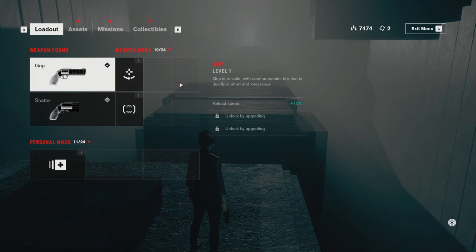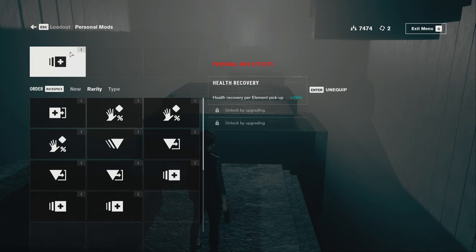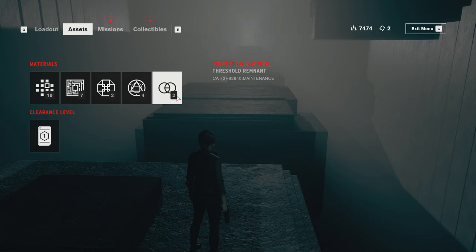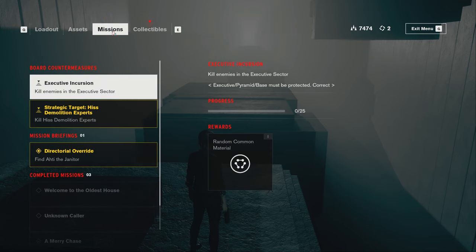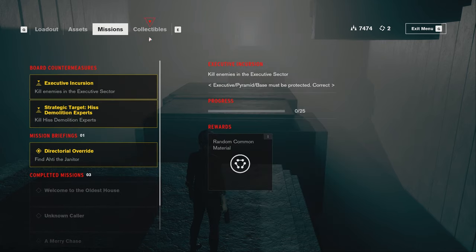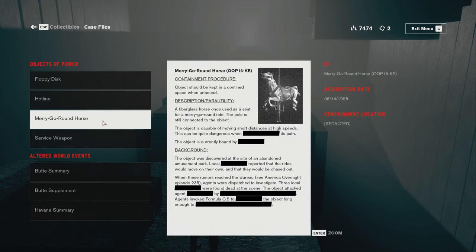I think I just got a bunch of stuff. Health recovery 20%. Well, that's not good. Threshold remnant. Mission. What's new? I guess we already kind of completed it, didn't we? Got and completed. Case files. Merry-go-round horse. Object of power.